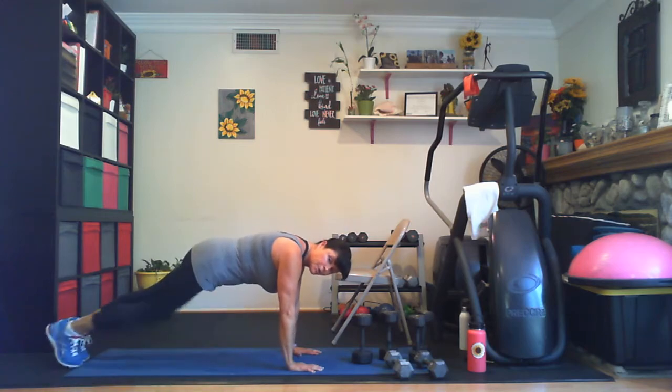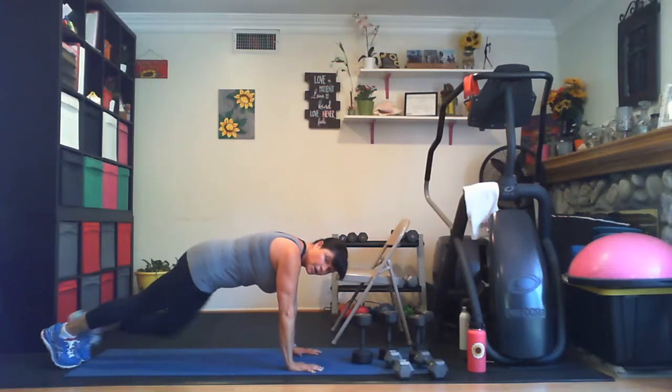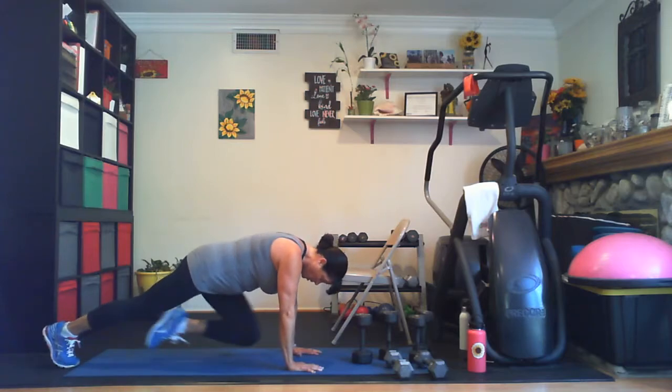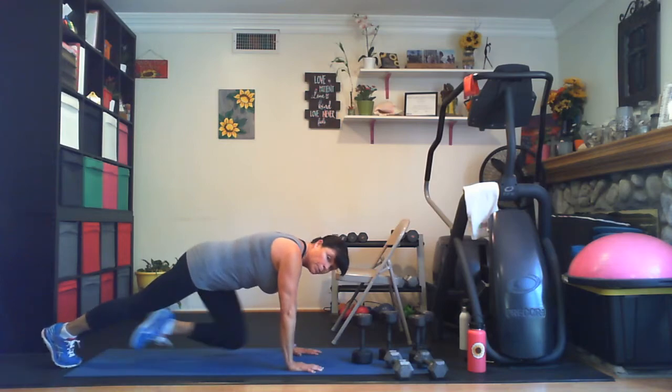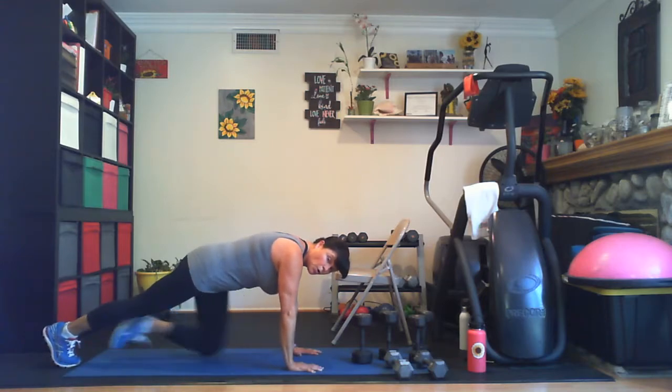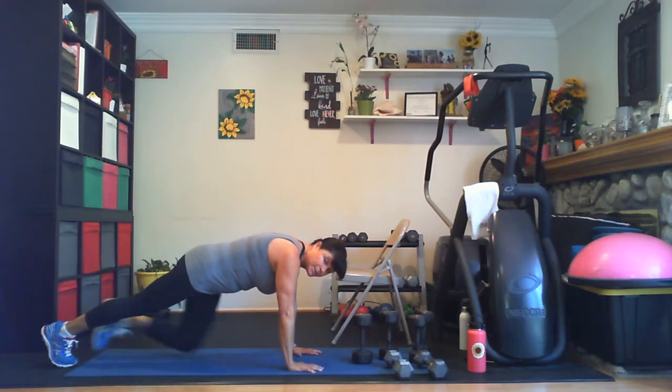I meant to share with you that to modify this exercise, you'll need a chair, but it's okay. If you have a coffee table or a couch, you can also use that. You can also walk to a wall and just do a wall plank, especially if you're a beginner or if getting to the floor is hard for you. You would just lean up against a wall and just pull your core in tight and hold that position.